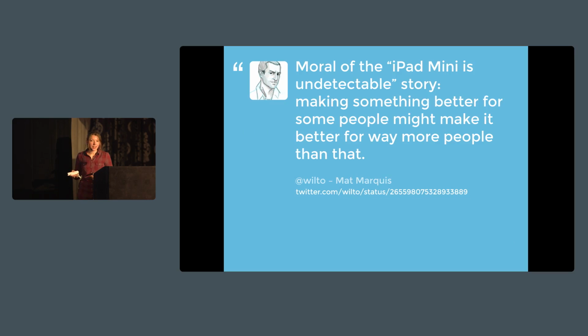Back when the iPad mini came out, some people were concerned because there was no way to detect that the device is an iPad mini, so they couldn't specifically target it. But in Matt's words, making something better for some people might make it better for way more people than that. It's a much more sustainable approach to design. We can't keep making bespoke interfaces and adding new breakpoints every time Apple come up with a new device, nor should we. The device landscape is way bigger than that.